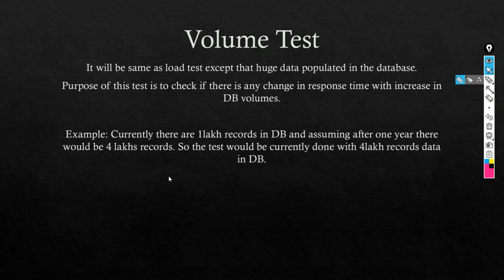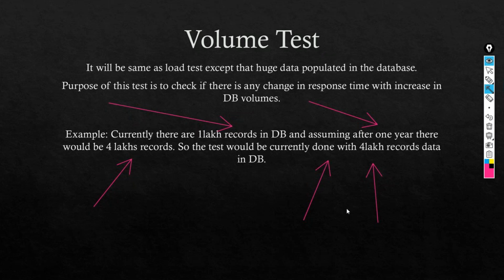So the motto of this test is to verify how the application is responding when there are a huge number of records in the database. So how do you test this? Keeping future growth in mind, in terms of number of records in the database, right now itself we will intentionally load those additional records. For example, currently there are 1 lakh records in the DB, and assuming after 1 year there will be 4 lakh records, the test would be done now with 4 lakh records of data.